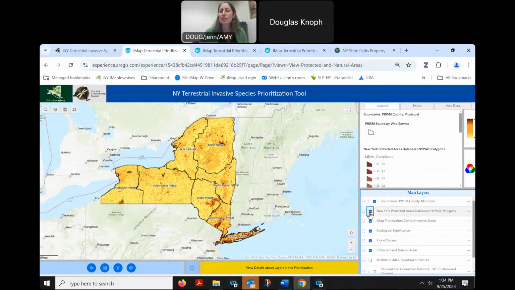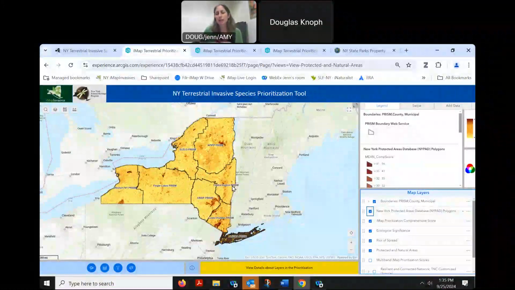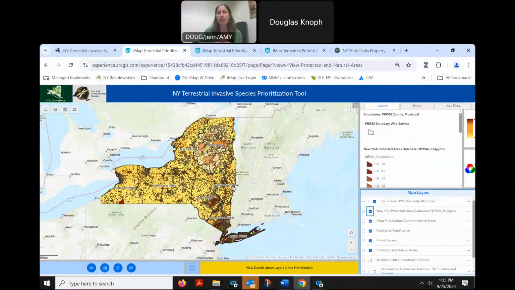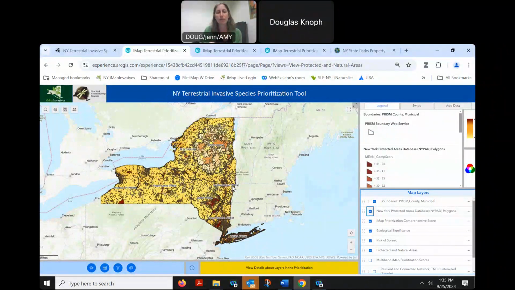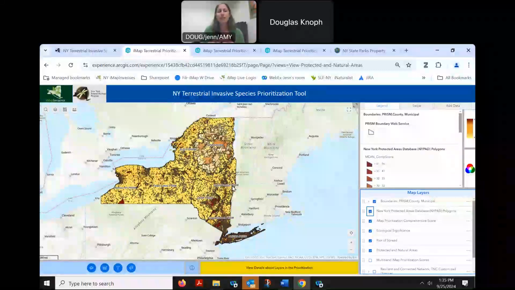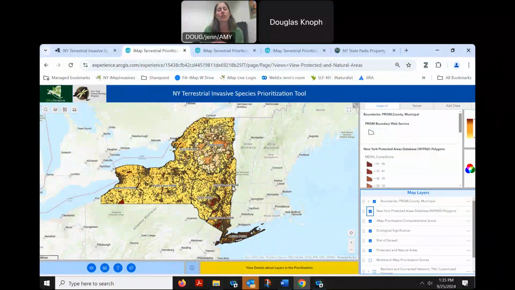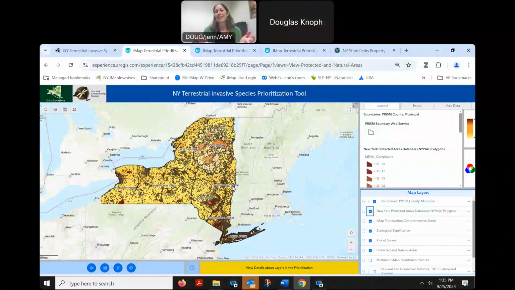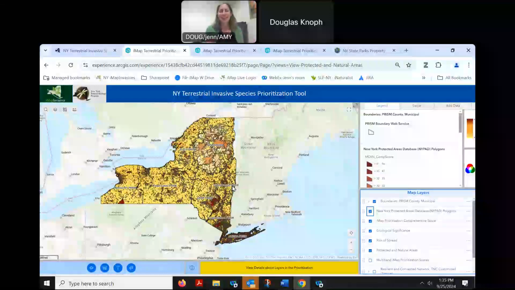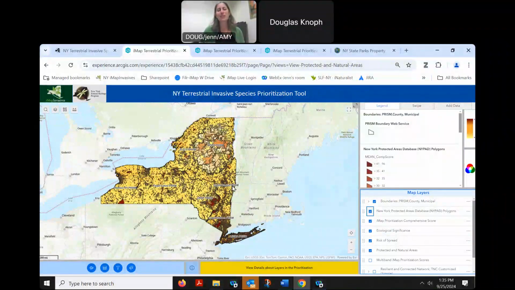And I guess just a little step back as I turn that on is one of the reasons that we picked these protected areas as the main boundary type for these aggregate scores was it seemed to make the most sense from a natural resource management perspective. We threw around different ideas, like could you do a town aggregate score, or could you do a tax parcel aggregate score? And theoretically, Amy's shaking her head, no, we could not. Tax parcels, yeah, they make a huge mess.